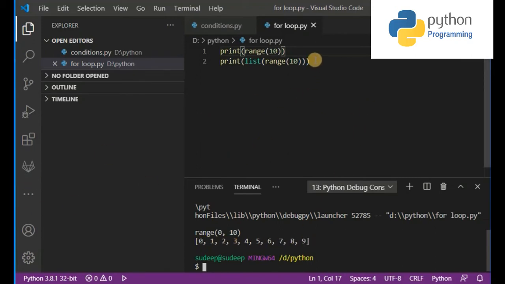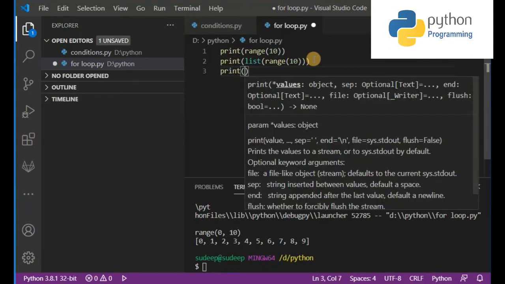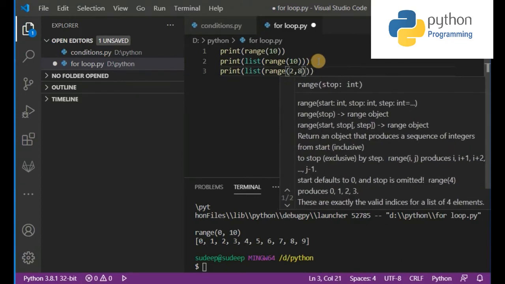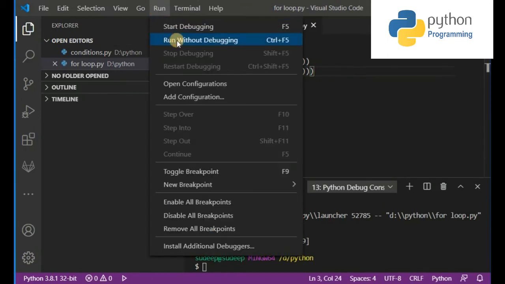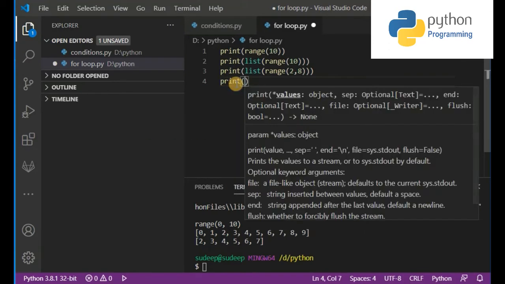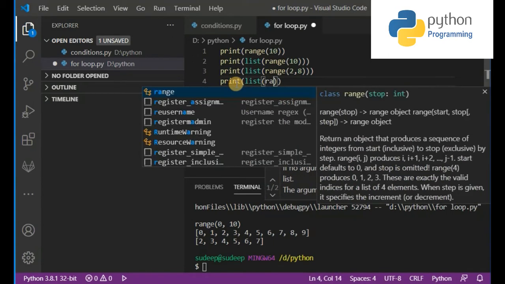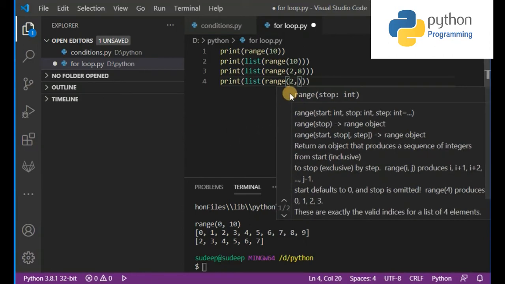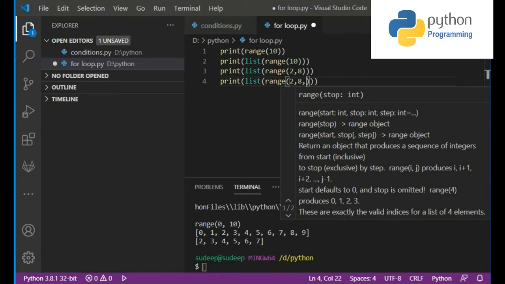Just like if I try another one, if I try to print a list of range, it starts from 2 to 8, and you can see it's printing from 2 to 7. It starts from 2 and ends before 8, which is 7. Now let's look at the third type of sequence condition, range with start point and end point along with the step size.